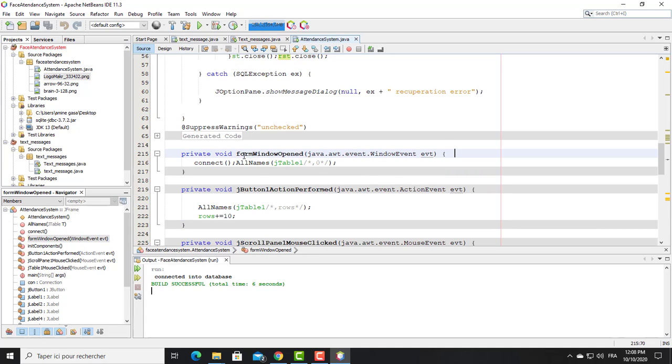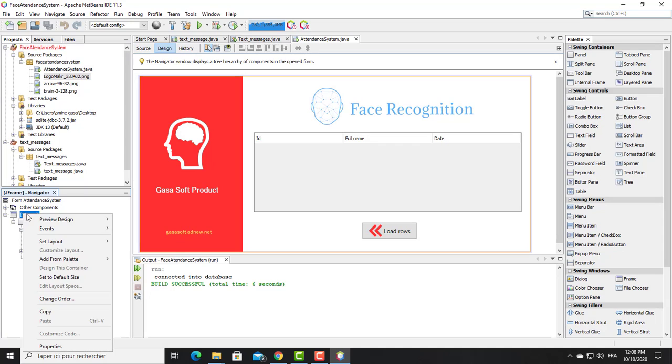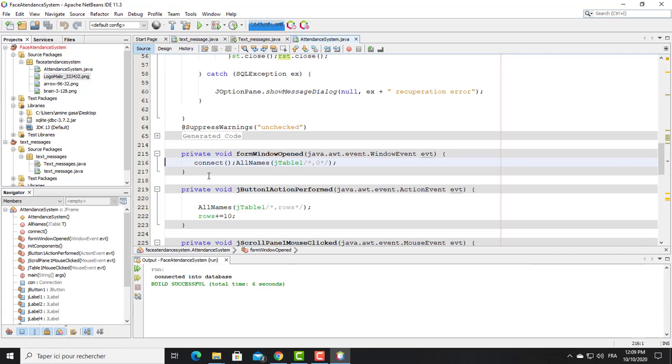For the window opened event, I connect to the database, retrieve all names from the database and show them in GTable1.